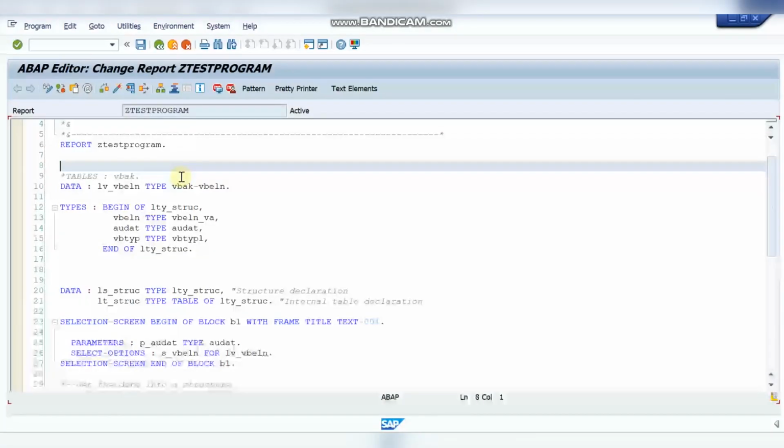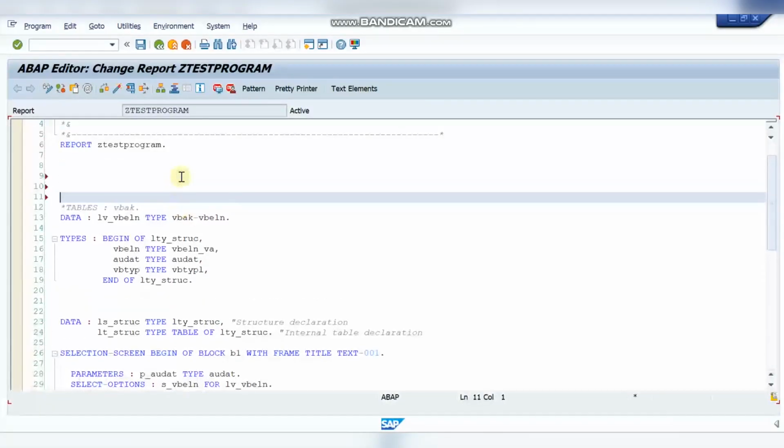Our selection screen related data should be in one include, and the select queries, like fetching the data from the database, should be in some other include. That way we modularize so that if anyone is working, they will be able to easily understand this program without much trouble. So that is the purpose.